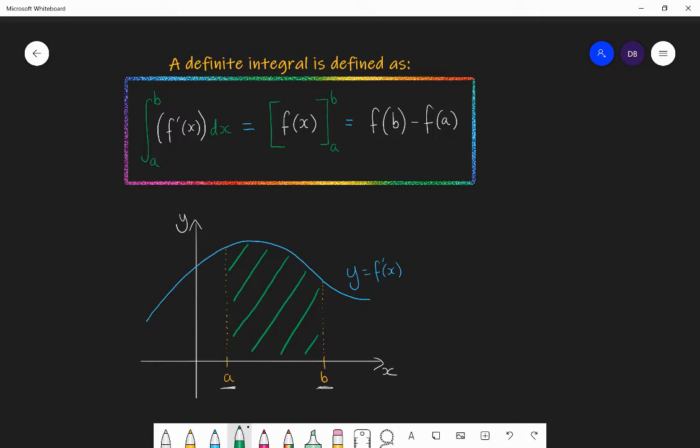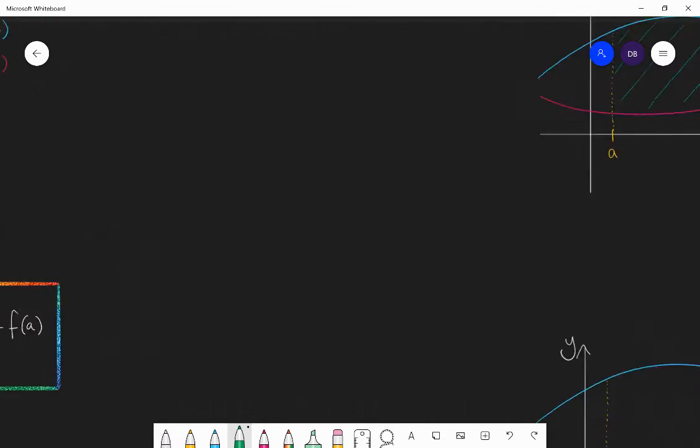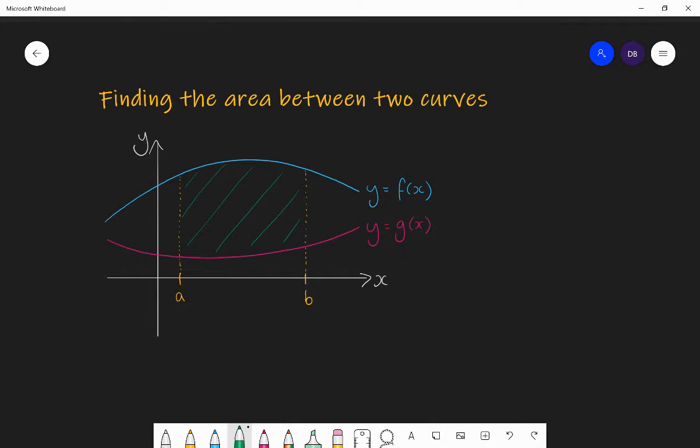When it's above the x-axis you get a positive value, when it's below the x-axis you get a negative value, and then all you need to do if it's a negative value is make that positive because area needs to be a positive value. So let's look at what you might think about doing in order to find this area here. You might think the best way would be to find the area below y equals f of x. So that would be the integral between A and B of f of x dx. So that would give the entire area that's blue below the y equals f of x curve down to the x-axis between x is A and x is B.